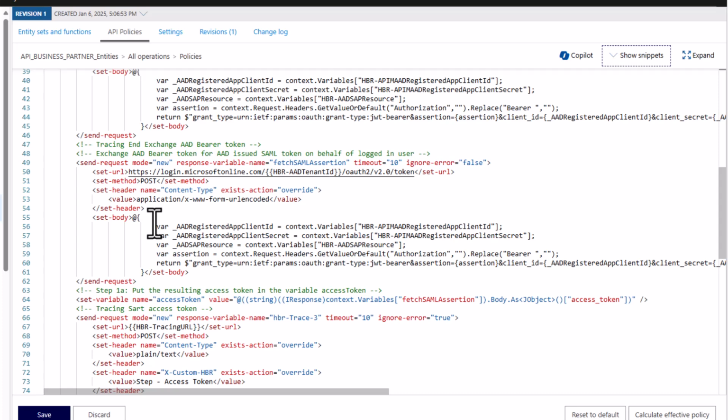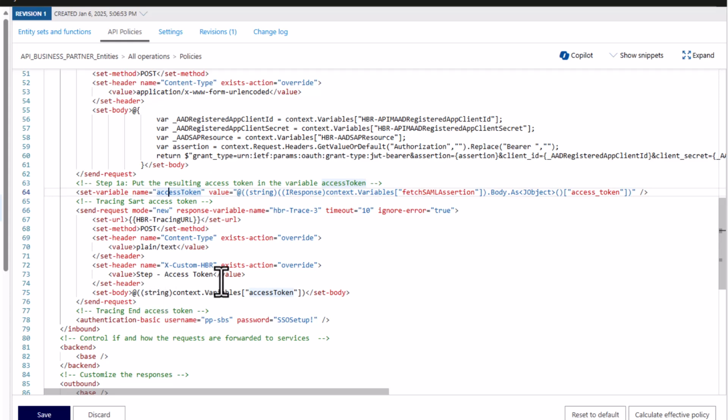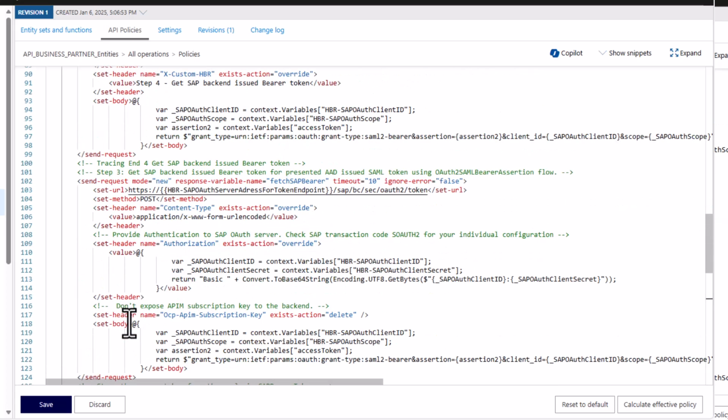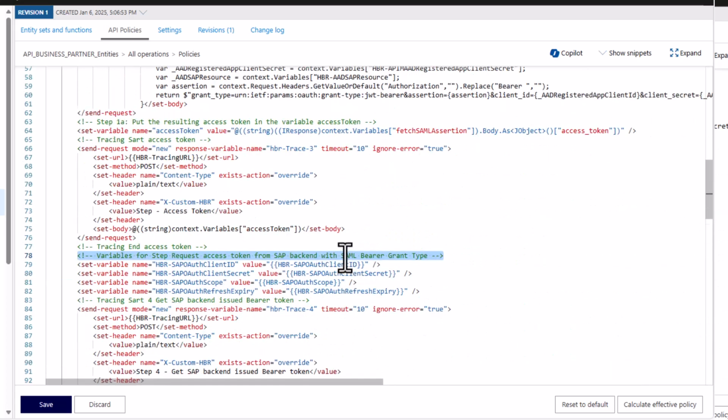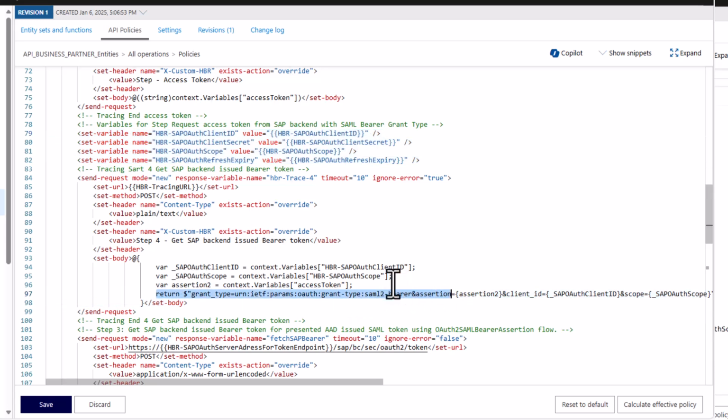So remember, the policy was only right now in the step to use the on behalf of flow. We got the access token. We actually also returned the access token. But now what we need to do is to continue our flow here. So now again, we do a small trace. Then the next step is that we do a trace on this new grant call.